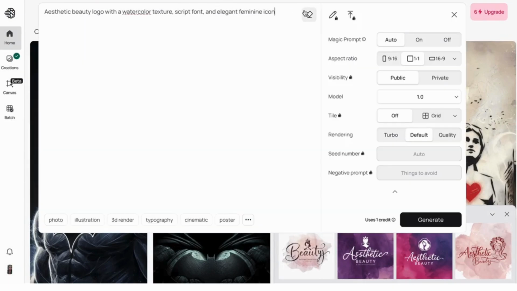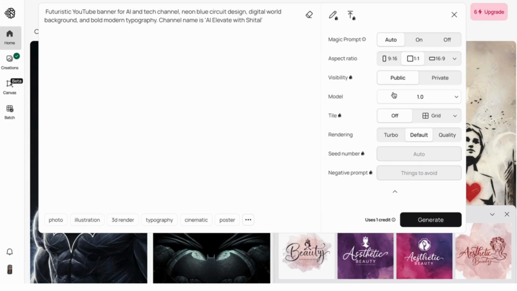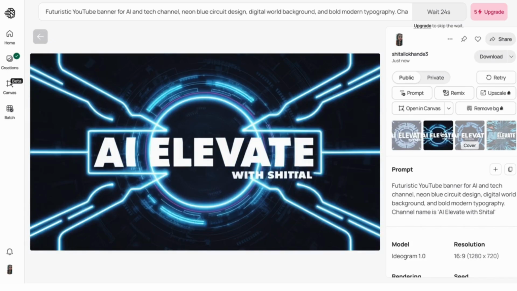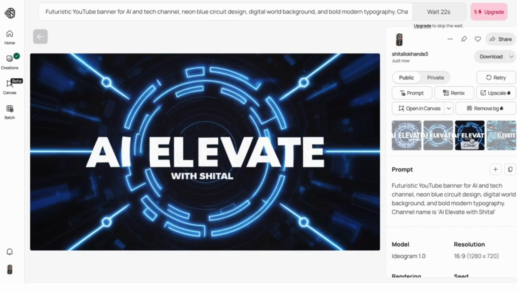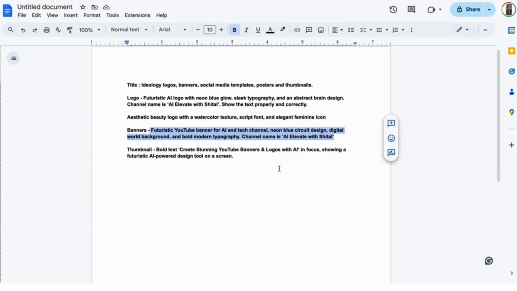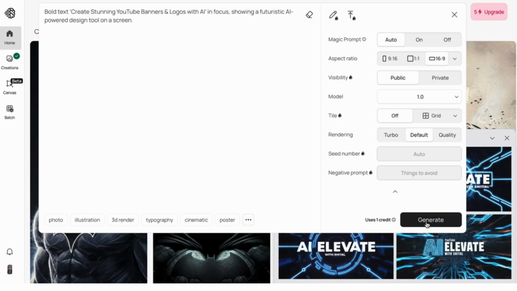Now I will show you an example of a banner for my channel, how I will be creating it. This is my prompt, and because it's a banner, I will choose the aspect ratio as 16:9. I'll keep everything as default and click on generate. So these are the examples that I have here as per my prompt. This can be used as a banner or like the cover page for the YouTube channel. I will show one example of a thumbnail. Okay, this is my prompt.